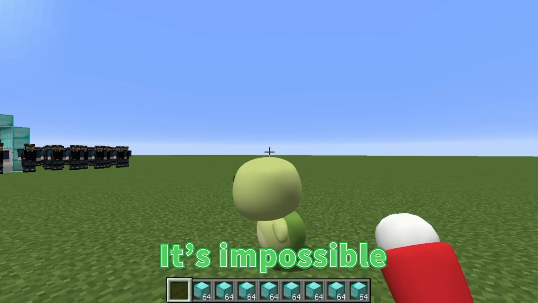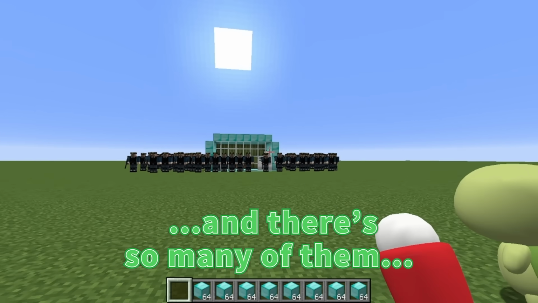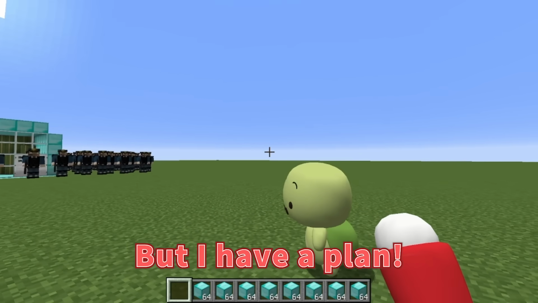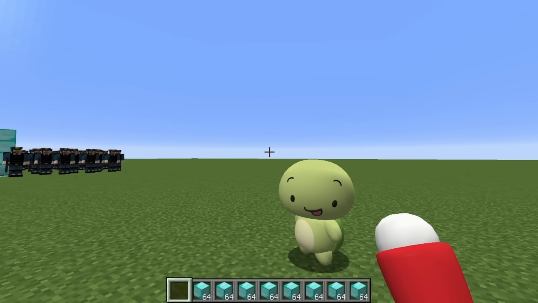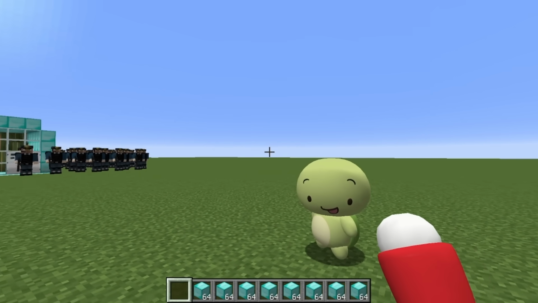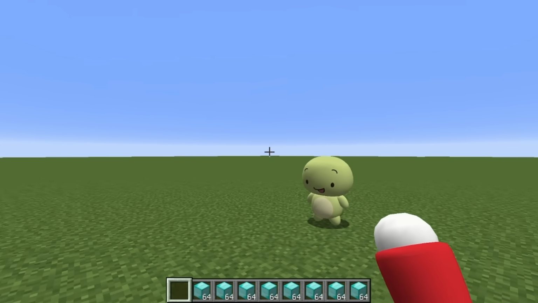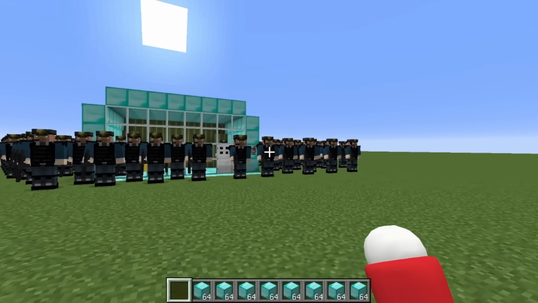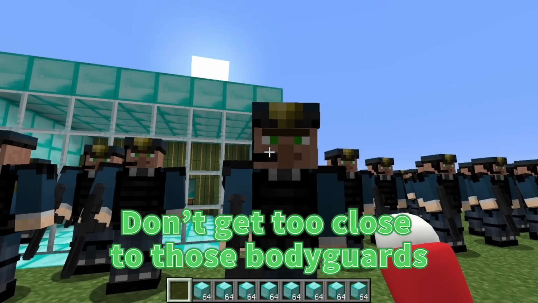What? It's impossible! Those bodyguards are too strong, and there's so many of them! You're not wrong, Mikey. But I have a plan. Oh? What is it? Well, I think it should work. Wait! Aren't you even gonna gear up? Don't worry, it's all a part of my plan. It's dangerous! Don't get too close to those bodyguards.